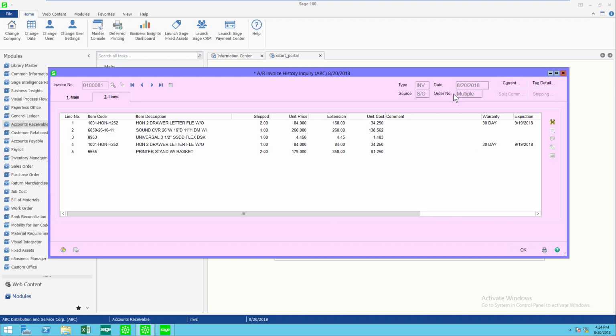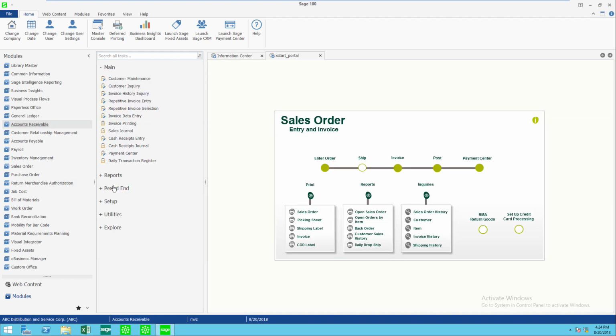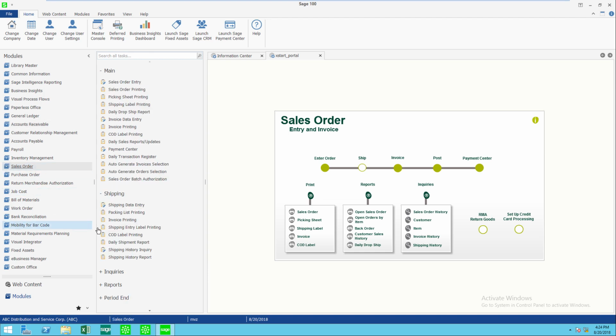I think it's a very nice, clean solution, certainly easy to use, provided you remember the order has to be to the same customer and the same ship to code. I did notice when testing that this is not available in shipping data entry. So this is if you are not using the shipping menu. Give it a try. I think you'll like it.